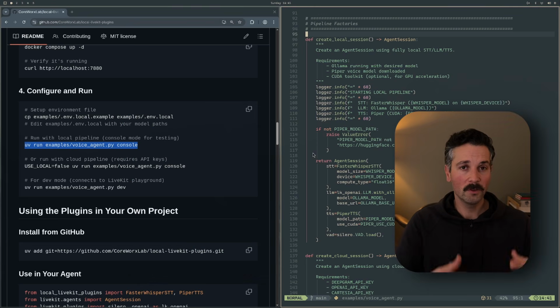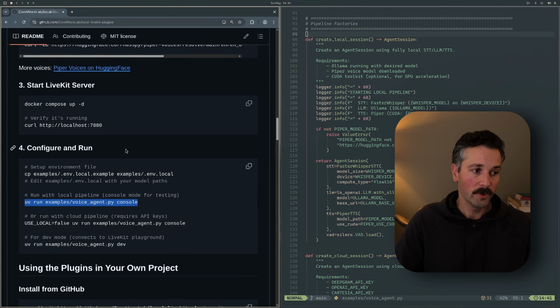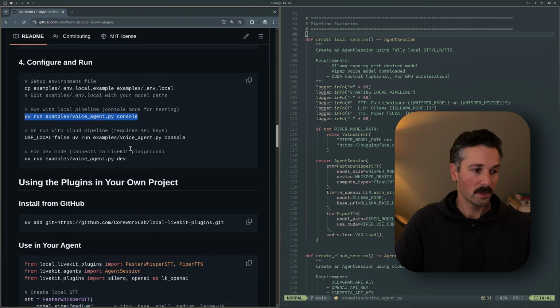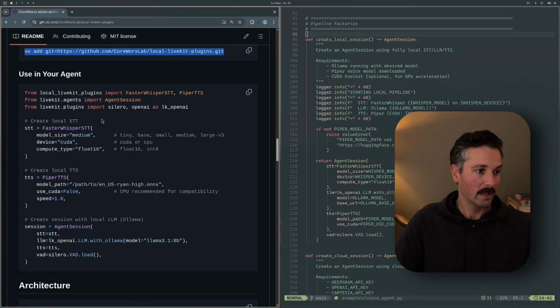And that's about it. You can do exactly what I just did, following the README from the GitHub repo right here to try to get that example agent up and running on your system. If you want to use these plugins in your own project, you can add the source to your project like this, and then within your project, add the import statement here, and then use those custom plugins just like this. It took me a little while to figure this out, how to get LiveKit working with a completely local pipeline. Hopefully this helps you in your project.